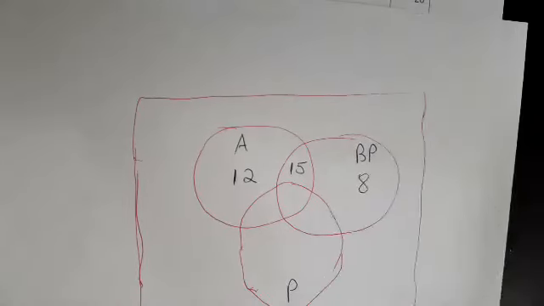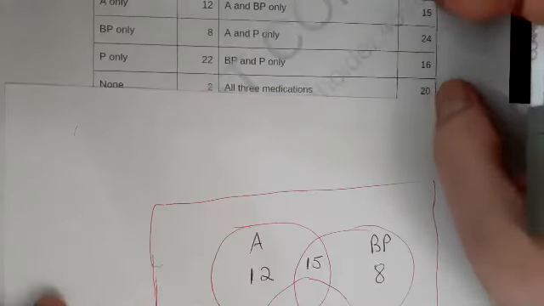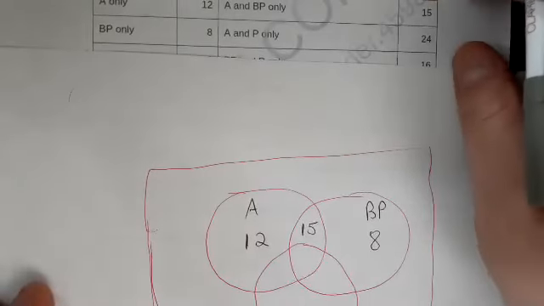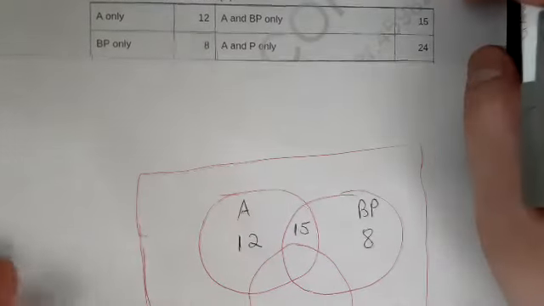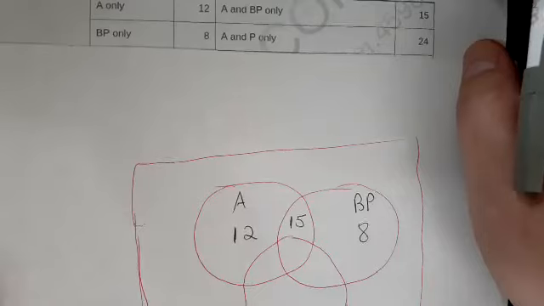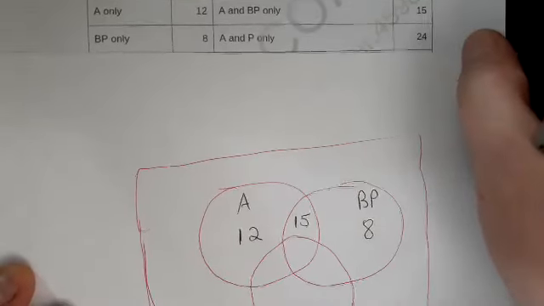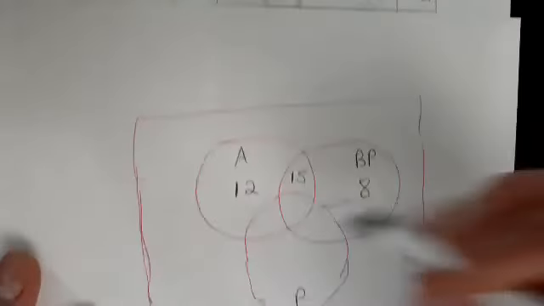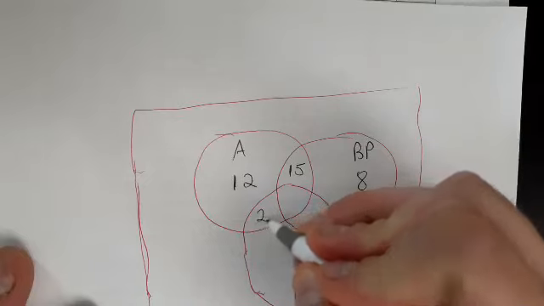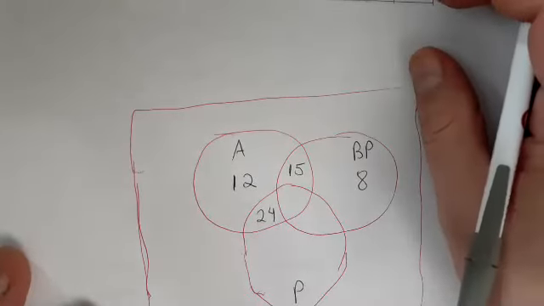So those concepts kind of correlate with each other. You might need to be familiarized with the symbol you just gave us. It might pop up in your life at some point. Okay. A and P only says 24. So A and P means the intersection of A and P, but only this intersection. We don't want the overlap of all three of them, right?